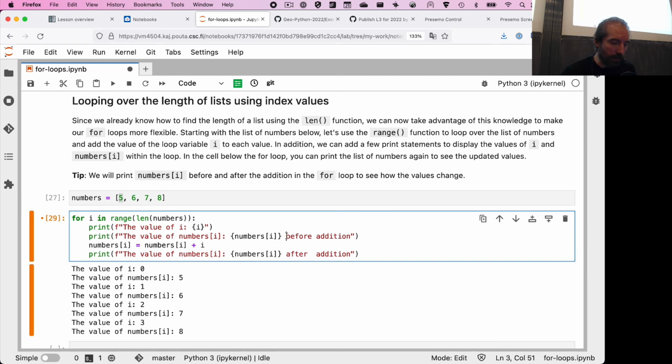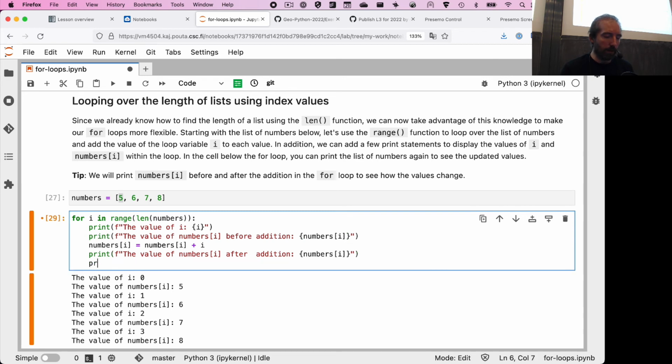And I guess in formatting this, I could make it look a little more reasonable if I put this before and after thing into a more sensible place. But don't worry about that. It's just a minor formatting thing. And then just to make it easier to read, let's add one more print statement with just an empty string. That'll give us a blank line between each one of these things that we're running.